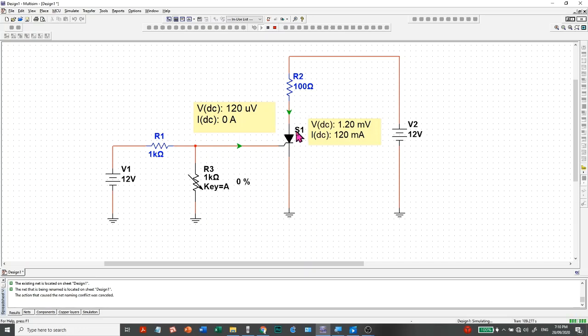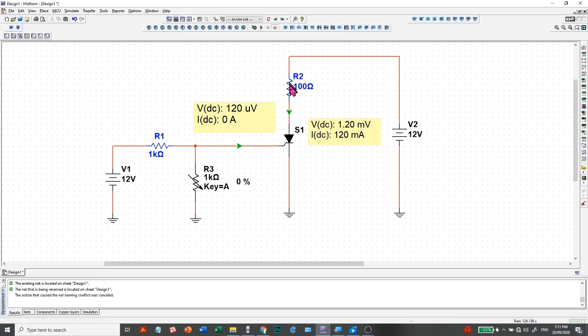The SCR will stay on as long as it receives a current more than its holding current. So it will hold its state once it is triggered if it receives current more than the holding current. Okay, so that is the behavior of our SCR.